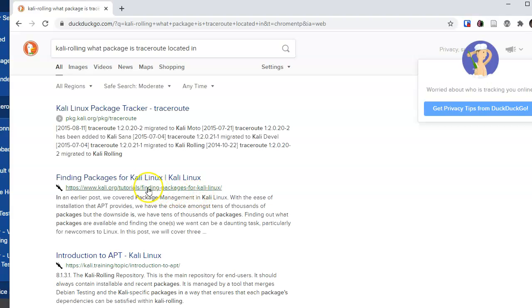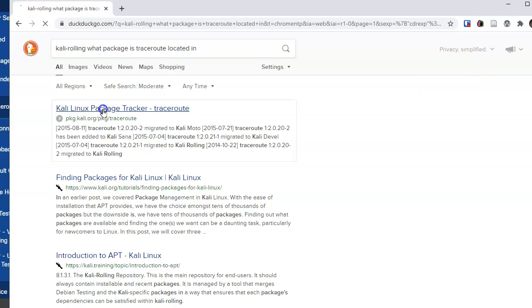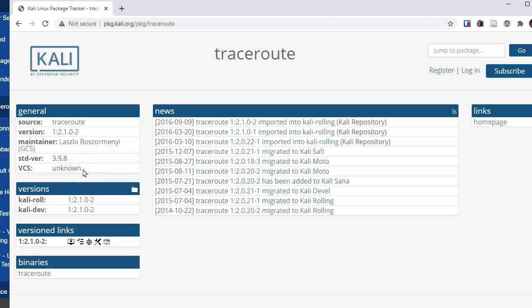Maybe DuckDuckGo doesn't want me to end my search query with a preposition. I don't know. Didn't give me a problem. Okay. Here we go. Kali Linux.